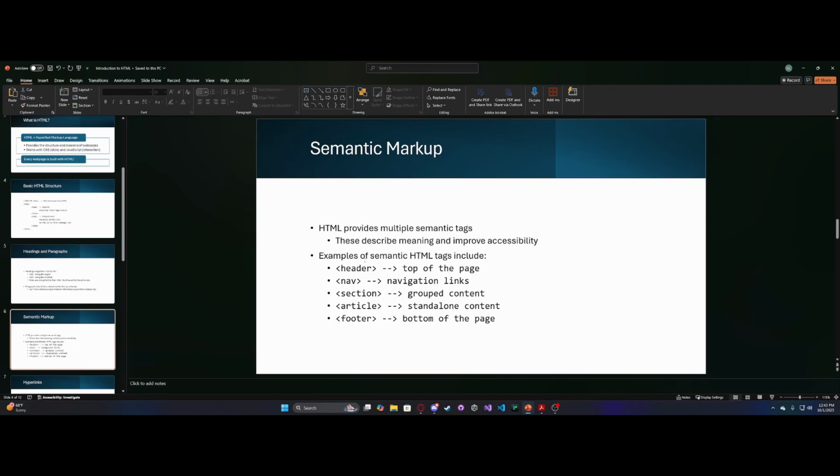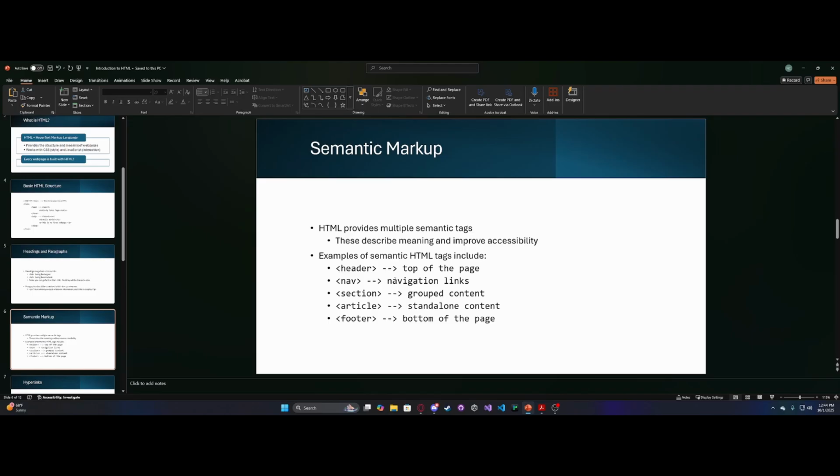And these are not the only semantic HTML tags, but these tags are used in the place of the div element. The div element is kind of just a catch-all container in HTML, but it's not very semantically correct. So we try to avoid using div where possible, where a different semantic HTML element may be more appropriate.